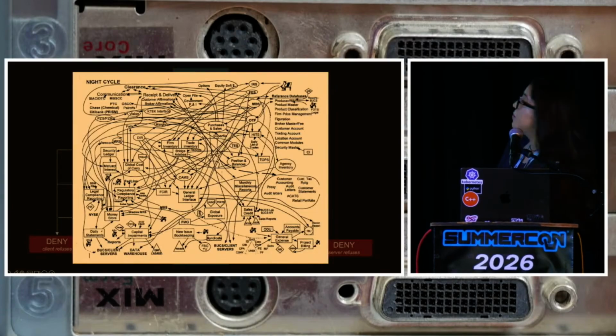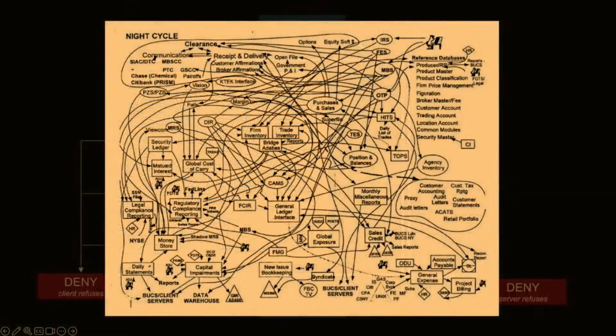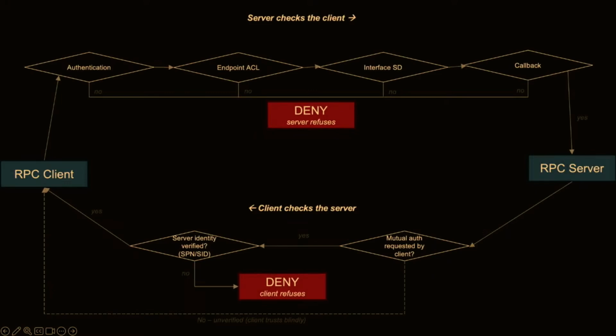But when I first tried to learn about RPC security, it was very confusing because there's so many edge cases and different configurations that you can have. I was having a hard time narrowing down what to mention in this talk. So I made this very simplified diagram that just touches on stuff that's relevant to understand what I'm going to talk about later.